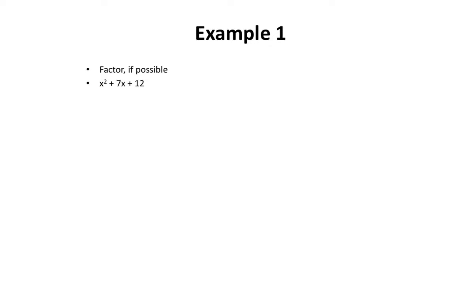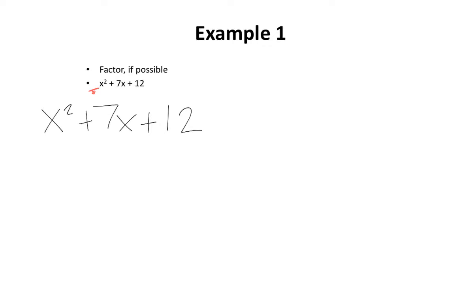In our first example, we want to factor this quadratic expression x squared plus 7x plus 12. Immediately, you'll notice that there is no coefficient in front of the x squared. In fact, the coefficient is 1, but it is never written in. Let's begin by rewriting our question. X squared plus 7x plus 12. If you look at these three terms closely, there is nothing that you can common factor out. Therefore, we must use a different technique.